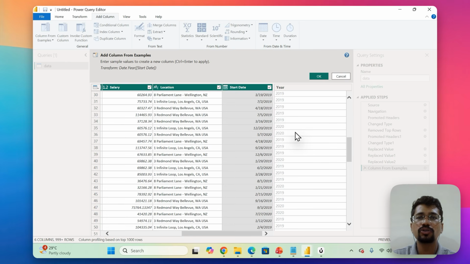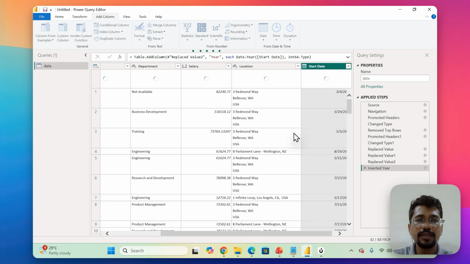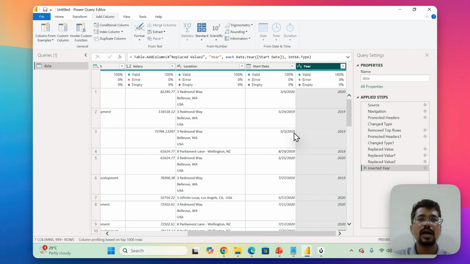If things are looking good, you can observe this window over here as well. You can see that Power BI has written the code in the background. After that, I will simply click on OK, and now you can see on the right-hand side, one column has been created. Perfect.